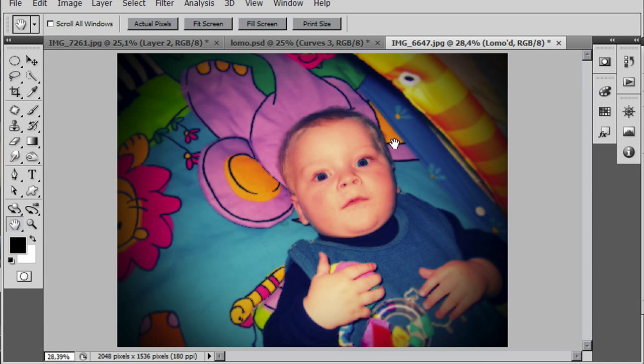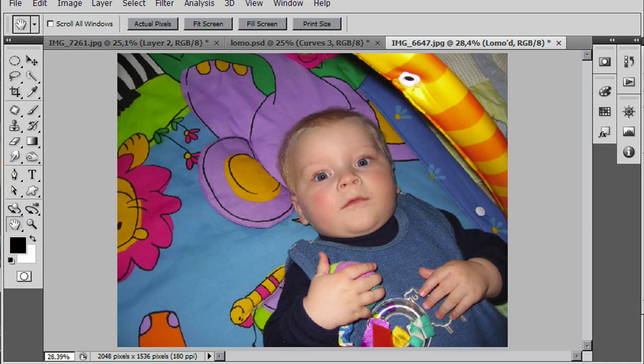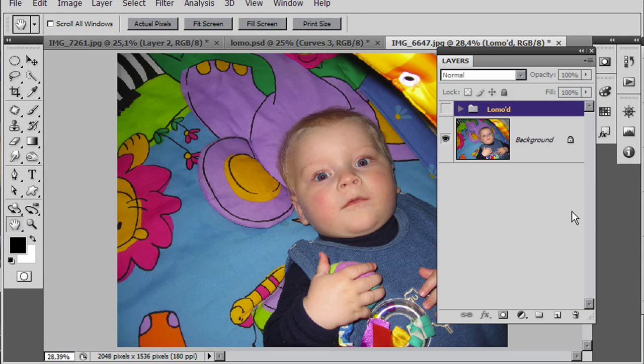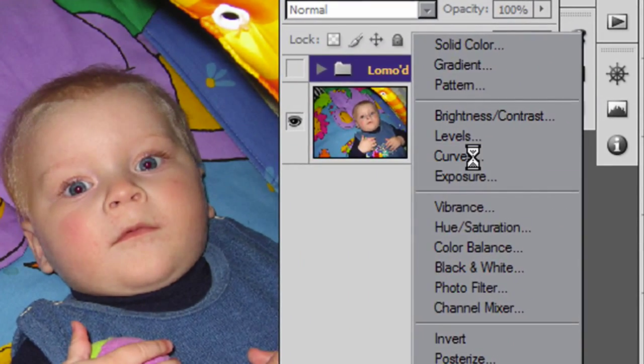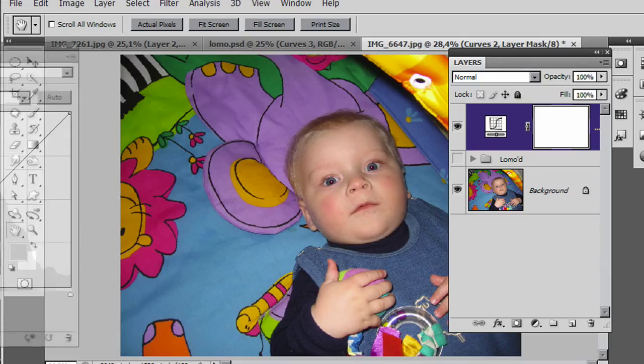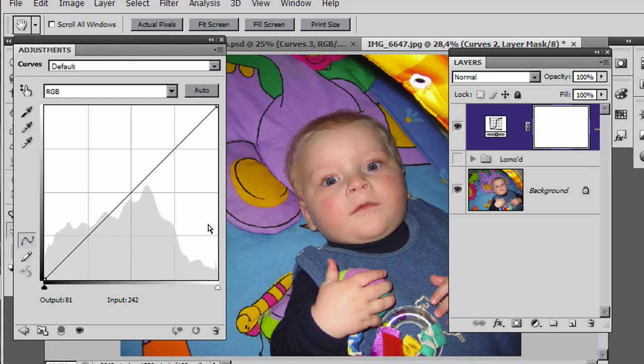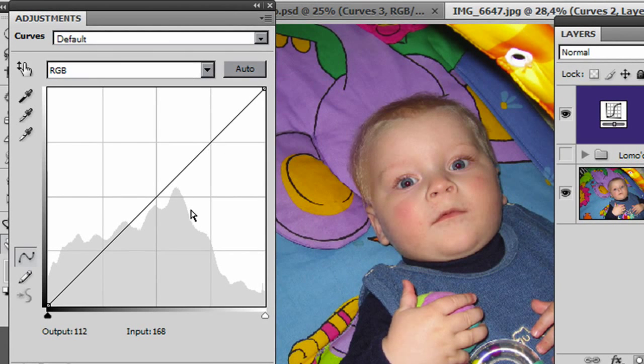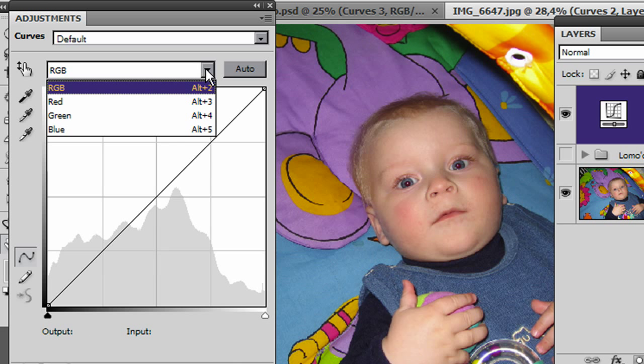Now, the process for creating this style of image, we need first of all to add in a curves layer so that we can get the colors right. Now I'll just drag over my layers palette here so you can see this being done, and I'll add in an adjustment layer for curves. Now from the curves adjustments, we need to do a couple of very special things. Normally when we fool around with curves, we tend mostly just to play around in the RGB department, but this time we're going to play around in the actual color channels.